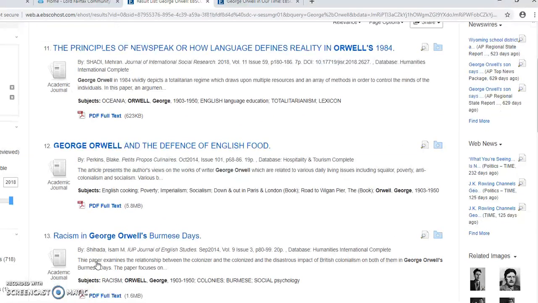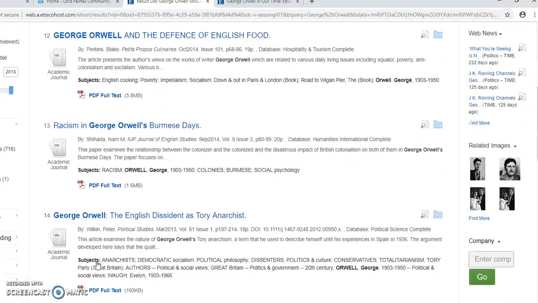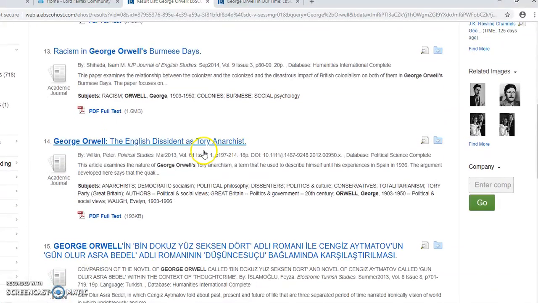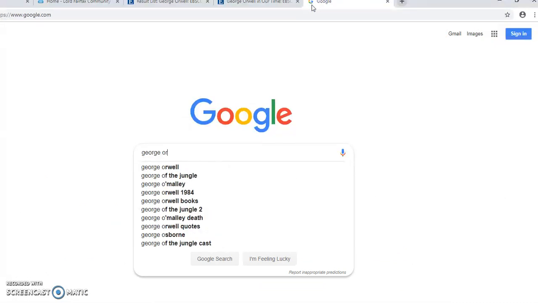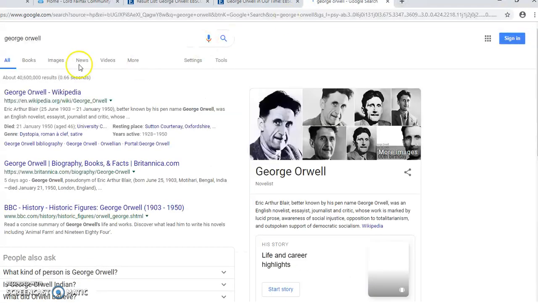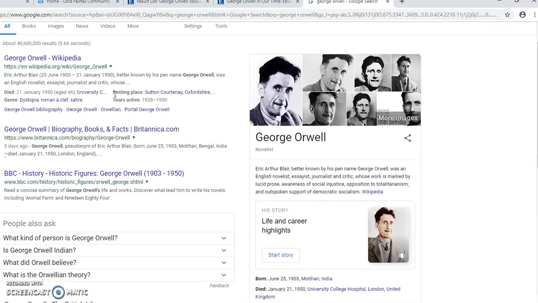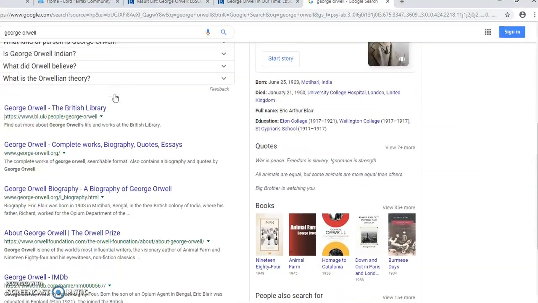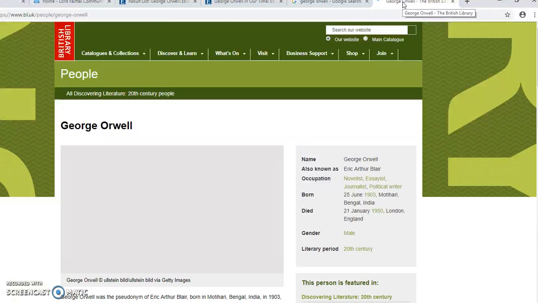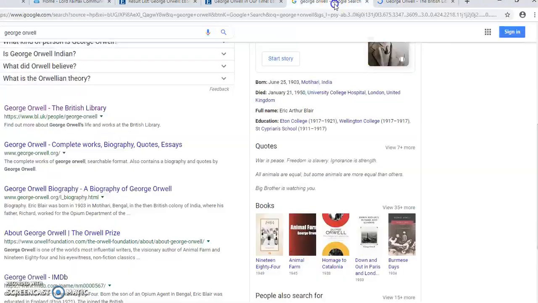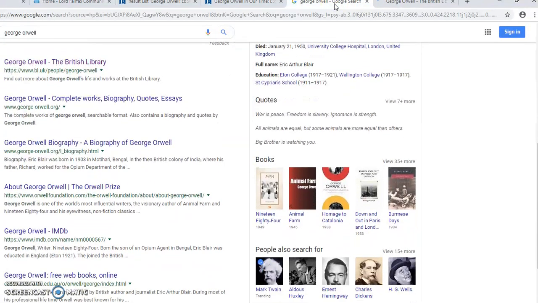Another thing I had an issue with was it was a very broad topic to just Google or look up and write a research paper on somebody. So a lot of the times if you just look up and you find a basic biography, this could be useful, like this one, to help find a jumping off point on what you want to look up or what you want to find.